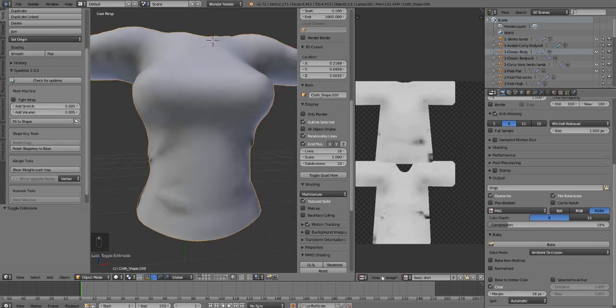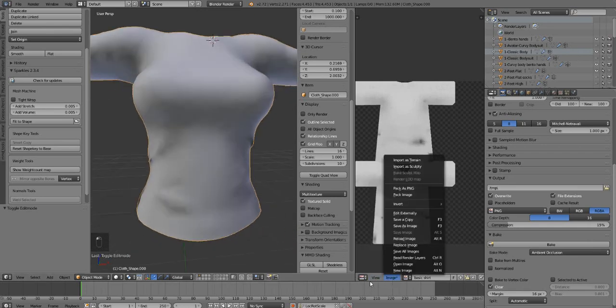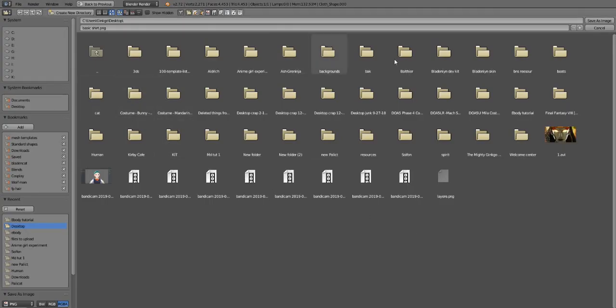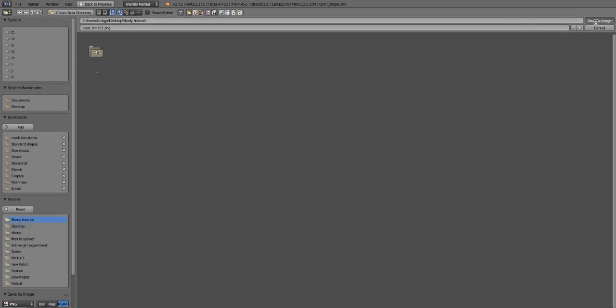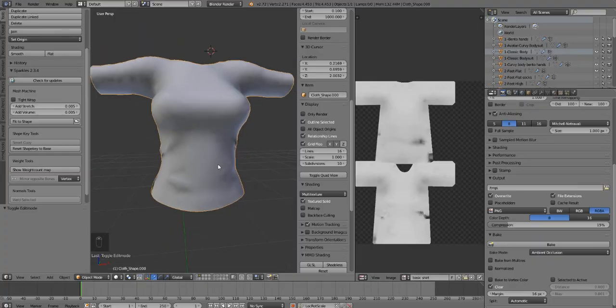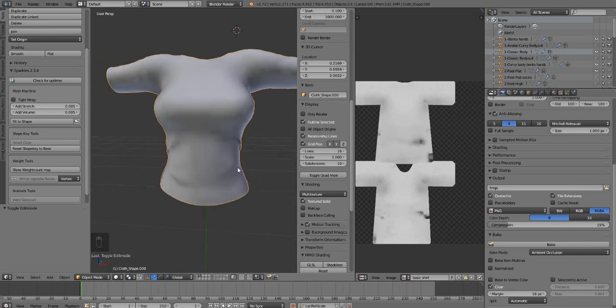So now that we have that done, we're going to go and save it. So you want to go back to the 2D window and pick image and then save image as. And just for a precaution, click the plus button a couple times. Then go to your project folder and hit save. For some reason, whenever I try to bake, I always overdo it or I named it wrong and then it saves over it. So it helps to just, you know, tap plus a couple times. So now we have our shirt. We have a shadow map in here.